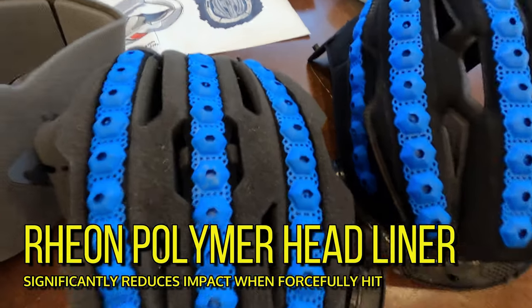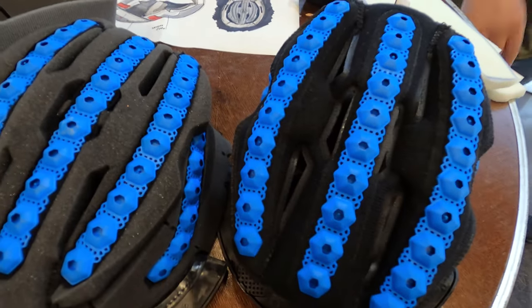The one feature I haven't talked about in depth is the new skull lining that's also in there. This is all adding more padding inside, which is why it's fitting a little tighter. As you can see in this picture, all these little blue rubbery things are going to be another layer of protection — this is what's helping them get to that ECE certification. When those blue dots hit the ground, they harden and become another protective shell when your head hits. They're built at weird angles because they did their research: you never hit your helmet just straight down — it's usually at an angle. All of that has gone into the play for the safety.